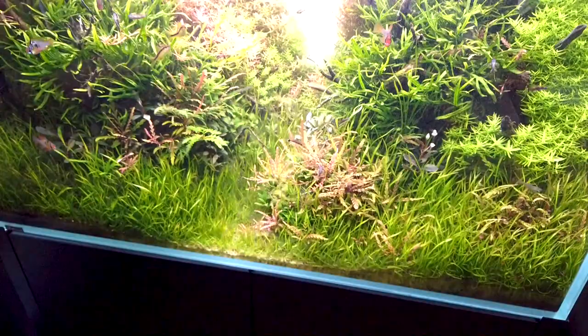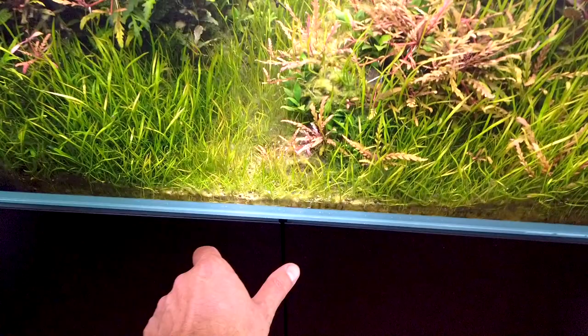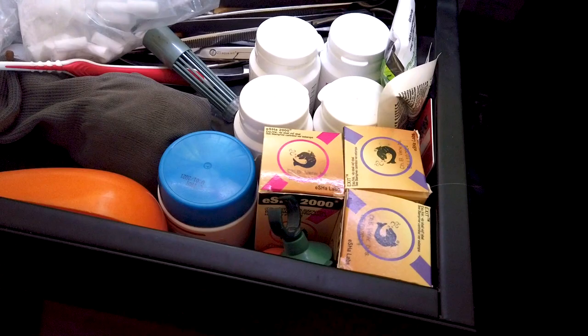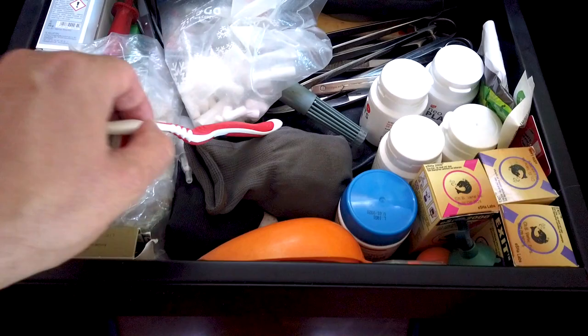They are made in float or Opti-white glass, and this tank is made, just for a question of safety and even finishing, in 12 millimeters Opti-white glass. The cabinet is made of aluminium, lacquered and painted in black glossy paint, just to avoid a lot of fingerprints on the cabinet and the doors. And there is one nice drawer where we can keep our tools inside. So the full tank is produced by ILA.